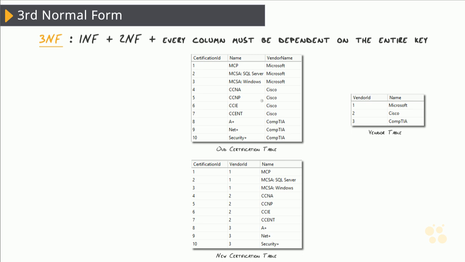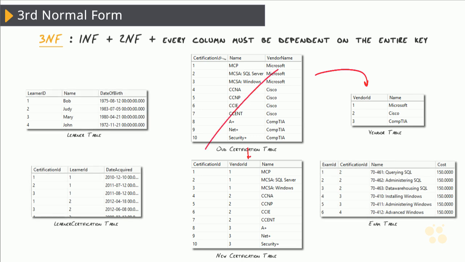So a really simple way to think of normal form is to look at the table and make sure the data makes sense. And you can compare each column to the primary key to make sure that it makes sense. That's one way of doing it. But just by looking at the data, look for redundancies. If you see redundancies, it's probably a good candidate to put into its own table, which is exactly what we're going to do here with our certification table. We're going to take vendor, put it into its own table, that way we only list each vendor once, and then we're going to pop a foreign key inside of our certification table to reference that vendor. And that's really the essence of normalization, right? Breaking your tables down as small as possible and using foreign keys to reference related data.